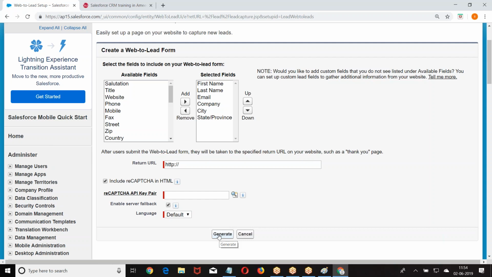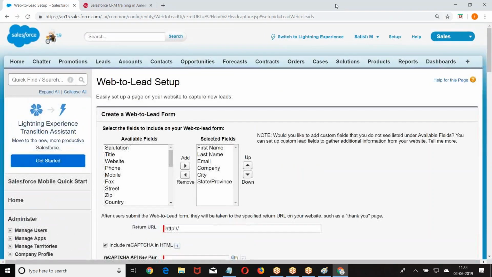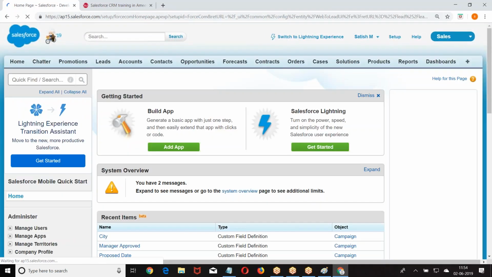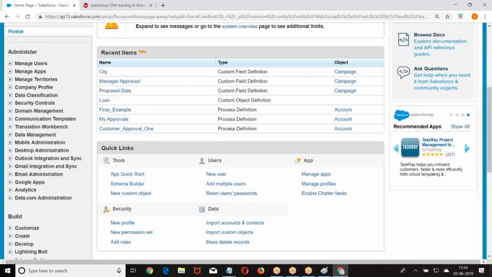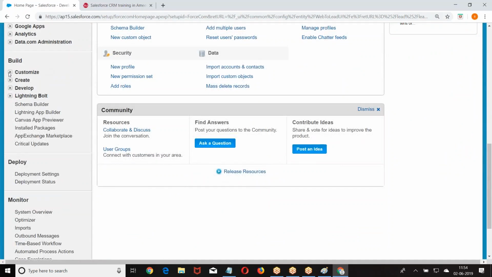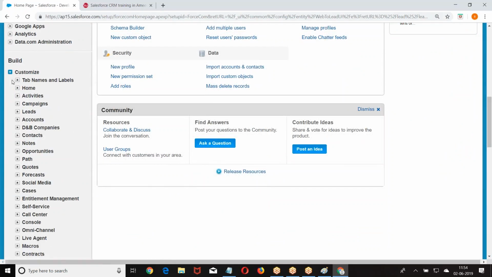So how many leads will come per day? 500 leads. If it is more than 500 leads, then you will receive a mail. Every 501, you will receive a mail. 502, you will receive a mail. If you are getting thousands of mails, now you can communicate with the Salesforce people and ask them to increase the limit. It depends upon your business. The person, at the time of creating a web to lead, we selected some user as a default created by user, right? That user will get.